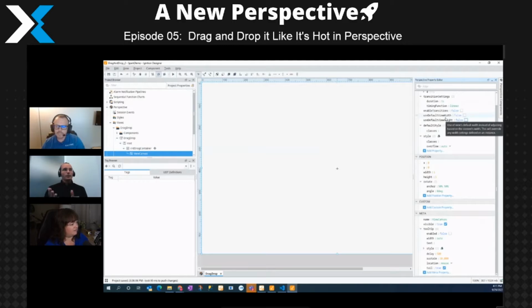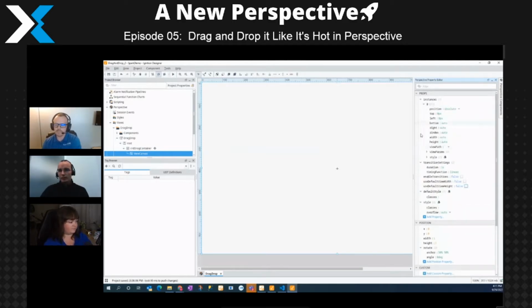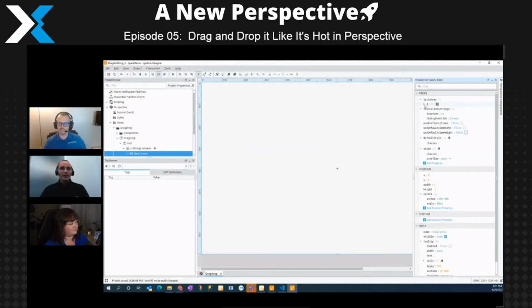Once you put a view inside of here, and I'll talk about this a little bit more later, we can specify a height and width here. If you have these checked, it'll ignore that and just use whatever default height and width the view had when it was created. So we don't want to use that, obviously, because we want to be able to control stuff. And eventually we want to be able to resize stuff. Spoiler alert.